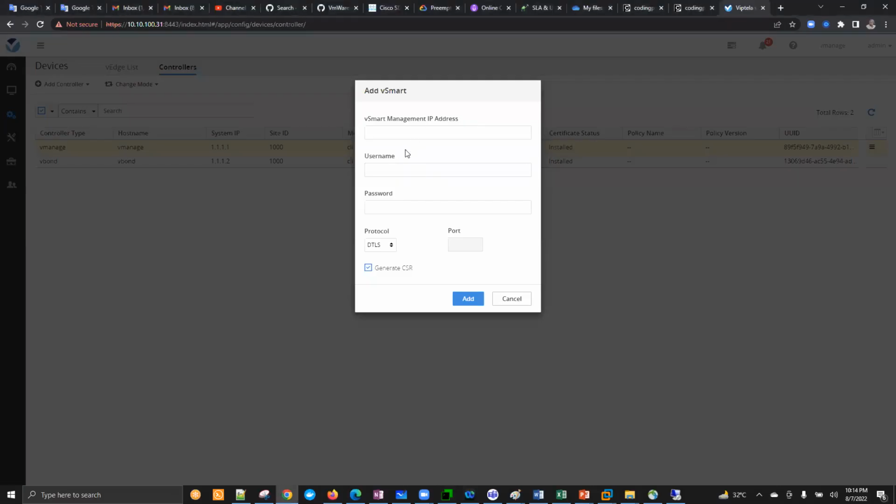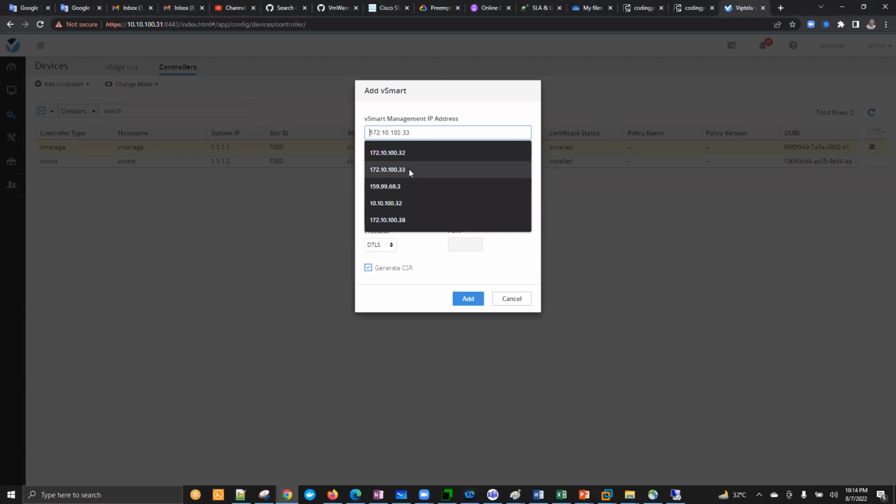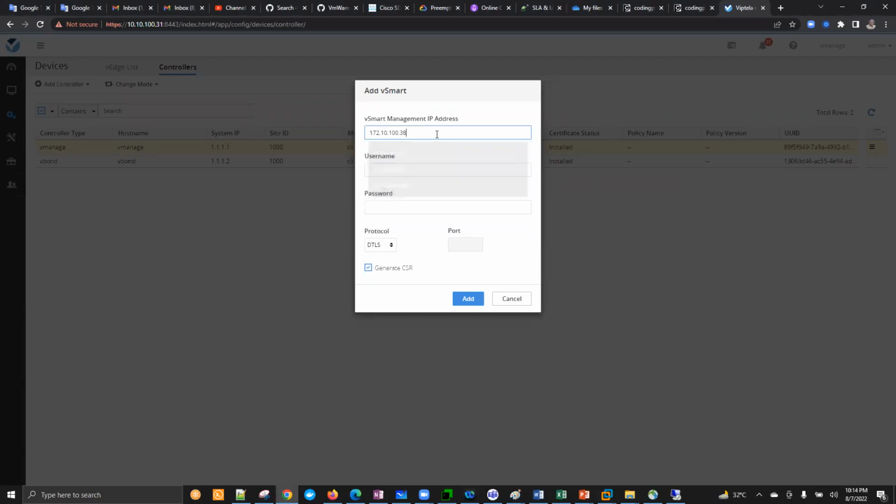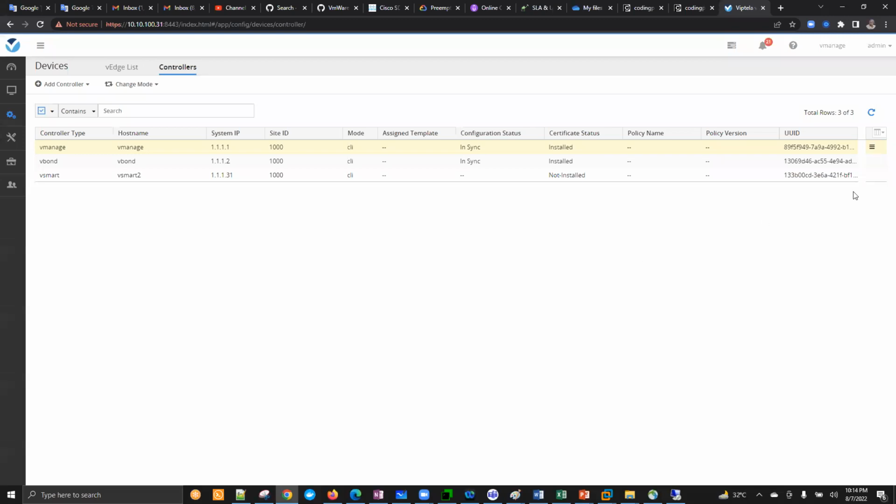I just wanted to add this new vSmart. Now you can see that it has been added. Now you can see the system IP, and the rest of the things.